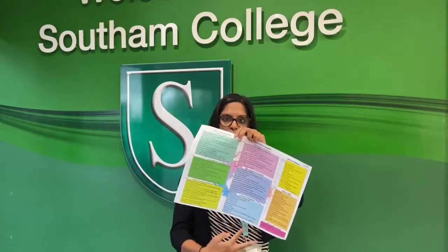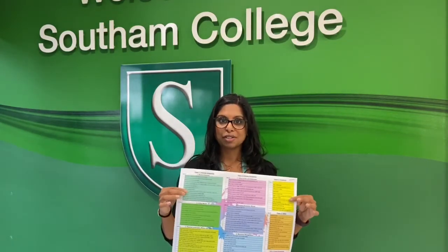Another really useful thing will be this A3 sheet that will be given to you by your Geography teacher — it's a checklist of Paper 1 content, Paper 2 content and Paper 3. If you need another one once you've gone through revision for the first time, you can always ask for another one and it will increase your confidence on how much revision you're actually doing. Good luck in your PPEs and keep revising the Geography. Good luck.